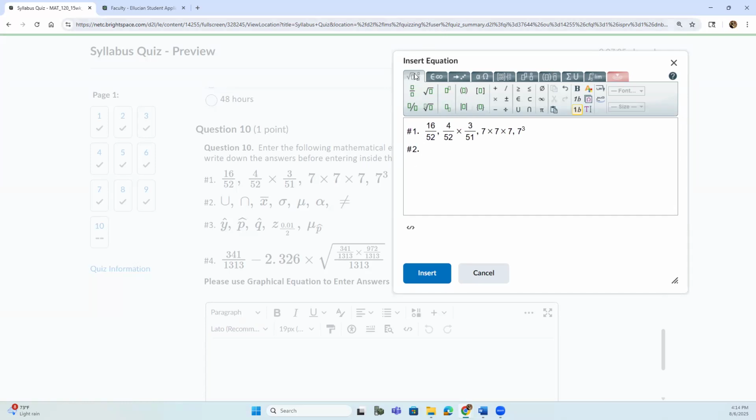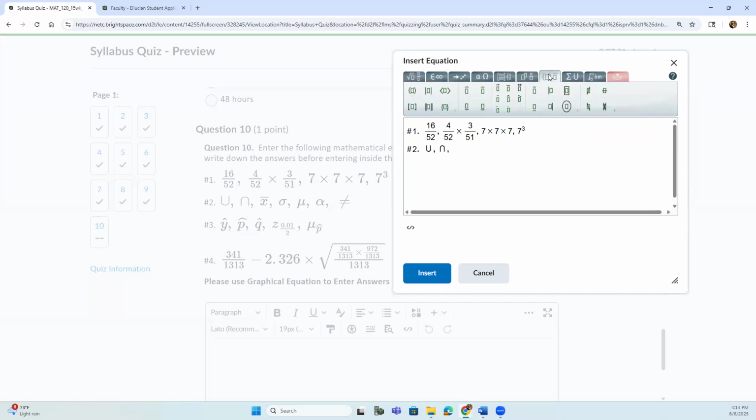Number 2. If you look at this top row, you've got different tabs. We're under the very first tab, and we will move to other tabs in a little bit. Under the first tab is the union sign, comma. The next one is called intersection, and it's right here. This one's called X bar. For X bar, we need to come to this tab right here, decorations.